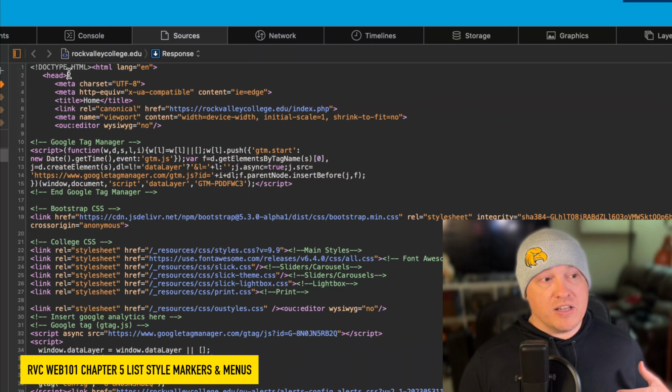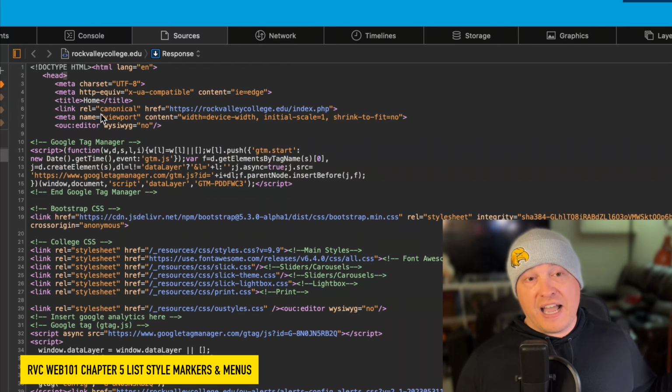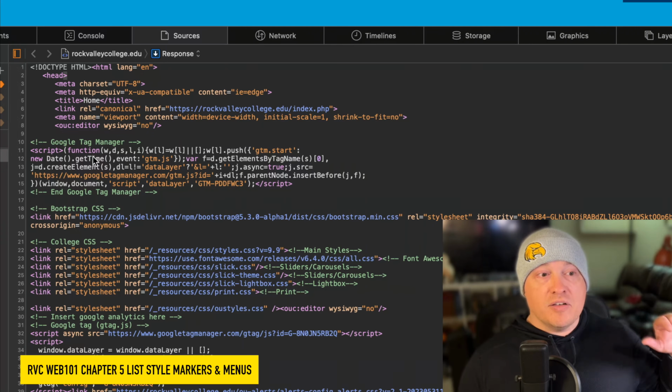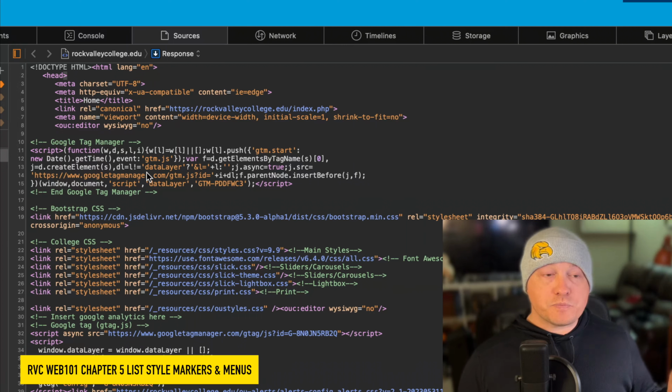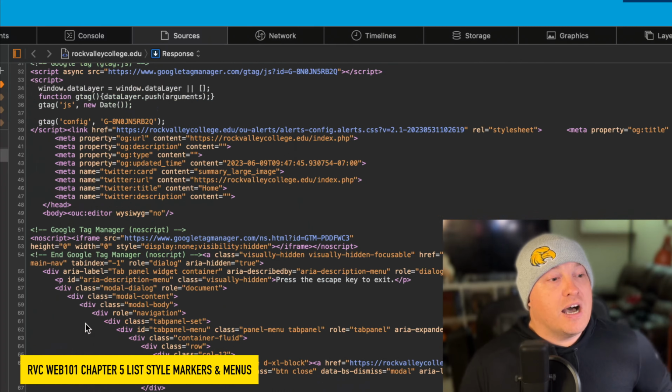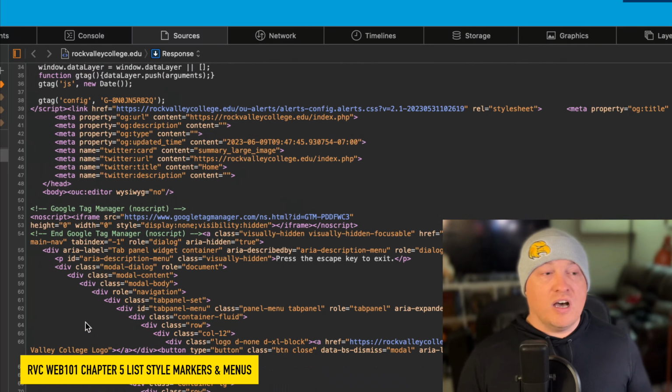Right up here at the very top, you can see the head section already, and then meta tags inside there. Here you can see our link for the style sheet. You've already done this. There's a little bit of JavaScript here that is managing our search engine optimization for Google. We have several style sheets connected here because these are part of the template, frankly.